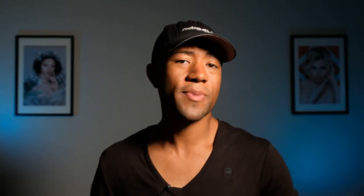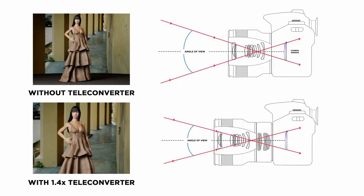From a design perspective, a teleconverter is a small lens adapter with several internal elements, similar to what you'd find in a typical lens but on a much smaller scale. They usually have minimal elements geared toward reducing optical defects like distortion and chromatic aberrations. Instead, their lens elements intercept the light before it converges at the nodal point and re-bend it to focus behind the unit. Doing so extends the focal length since the light has to travel further to come into focus, and also narrows the angle of view, producing a tighter crop.